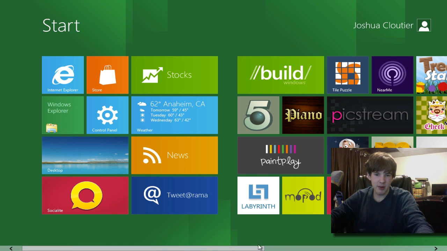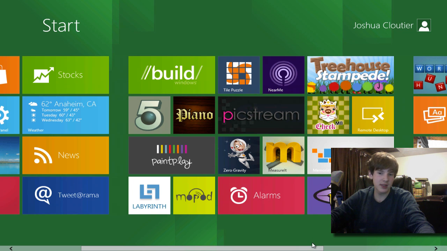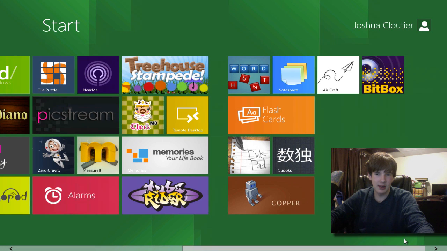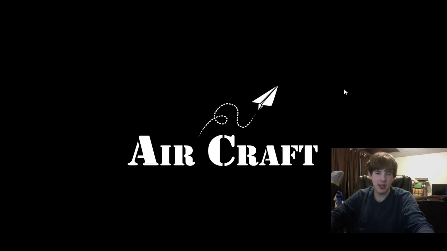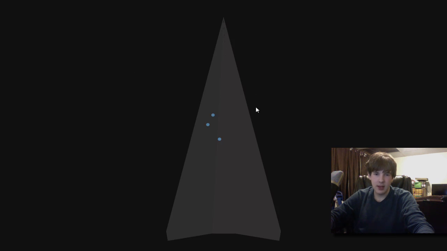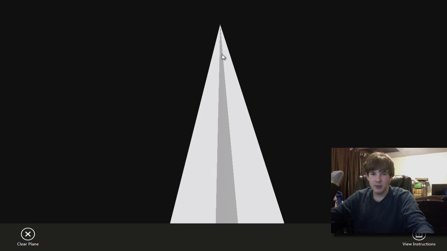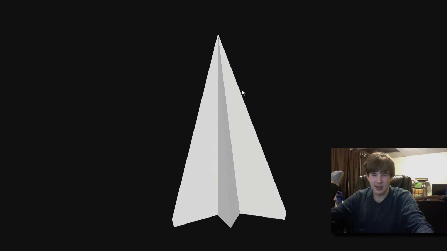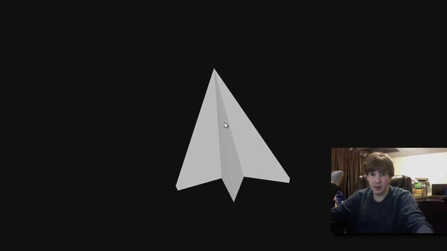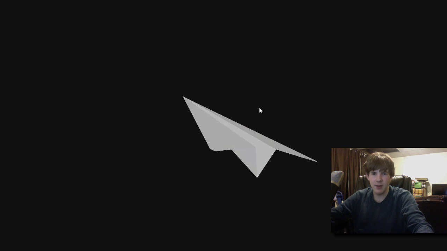And they give you a list of sample programs here to try out that'll supposedly test the whole Metro UI thing. One of them that's interesting is testing out the 3D aspect of it, saying you can create 3D applications. I'll show you in a second once it loads up. Anytime now. Okay, so this is essentially an airplane build here. Mind you, this graphics card is not exactly the fastest thing in the world, so running on top of a VM, it's not going to be the fastest. But as you can see, I can see different angles of this paper airplane.